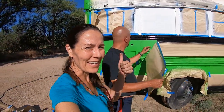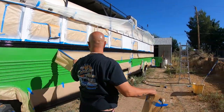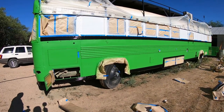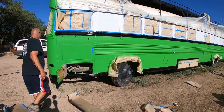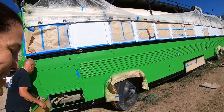Looks pretty freaking good so far, doesn't it? That isn't bad. I like it. God, I really like that. High five, baby. Good work. That looks freaking good. Got a Green Lantern thing going on. It's the Green Lantern bus. That's what it looks like.